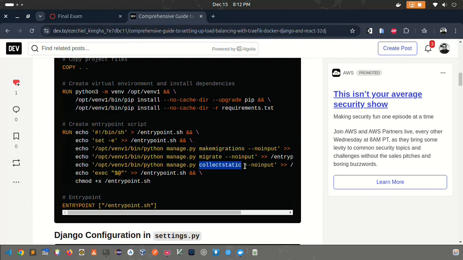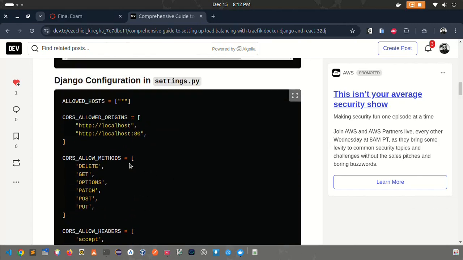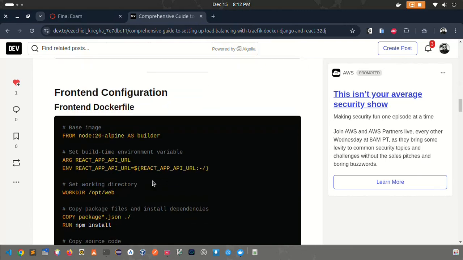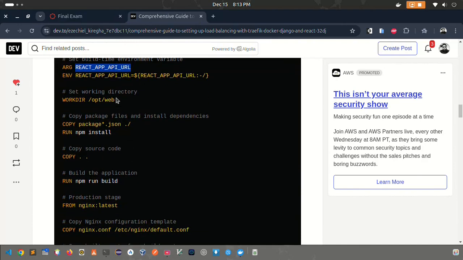Having that, I can directly check the configuration for Python. And this is for the front end. So what is the front end doing here? I get the Node runtime, and I also specified the React URL and the working directory. Then I copied the package.json from the current working directory to the project directory.